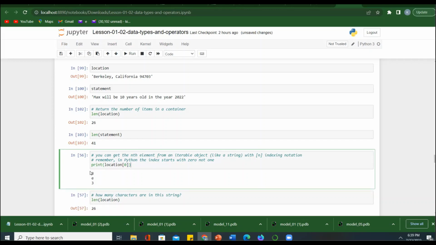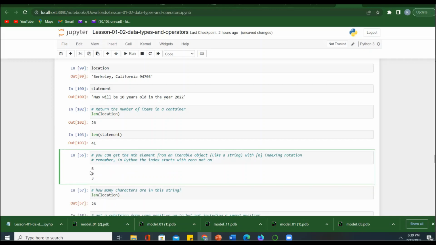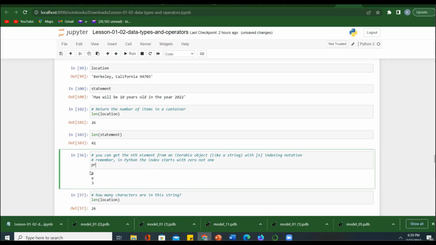For example, if I want to print what item or alphabet is on index 0 of location, Berkeley, California, all I need to do is print, comma, location.